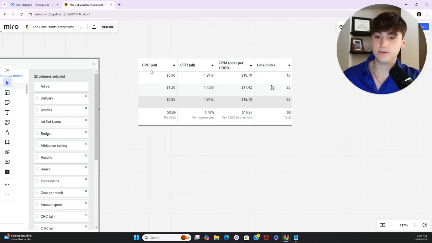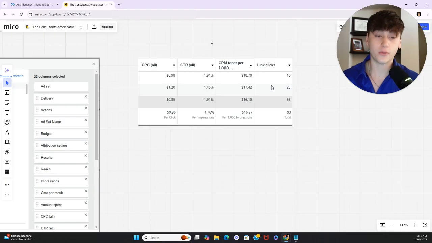So CPC is cost per click. Granted, for an engagement campaign also, cost per message started, like I just went on a huge tangent about, is also very significant, but that's an automatically added column. These are additional columns as well. So cost per click, we're going to want that to be about $1 to $2. So anything under $1 is cash money all day.